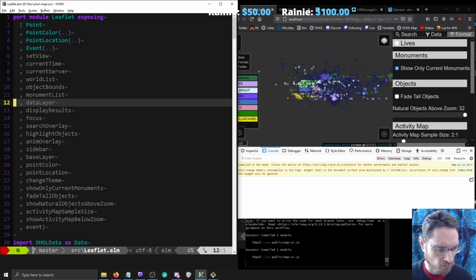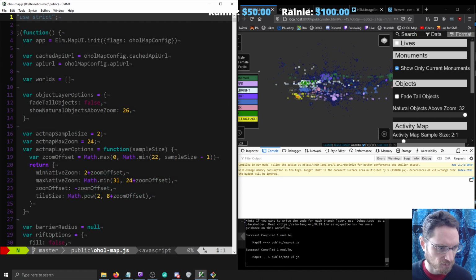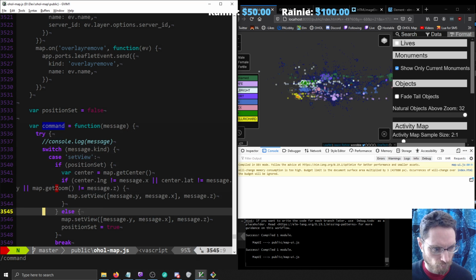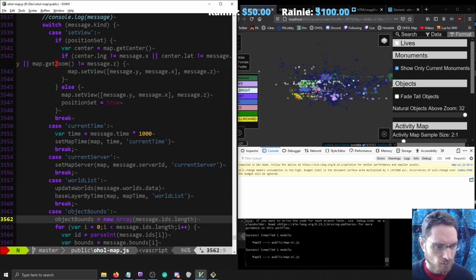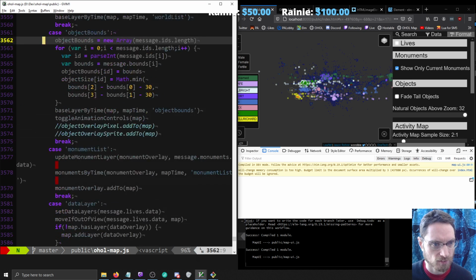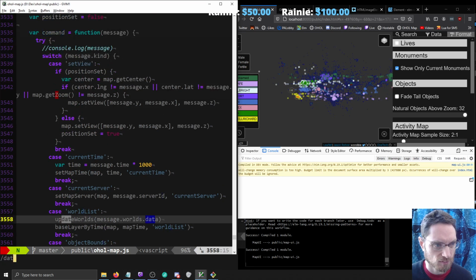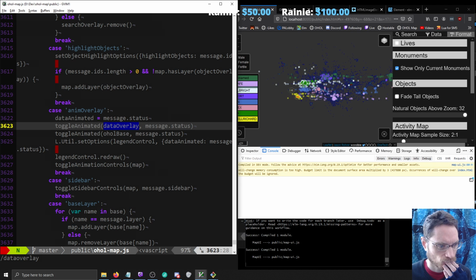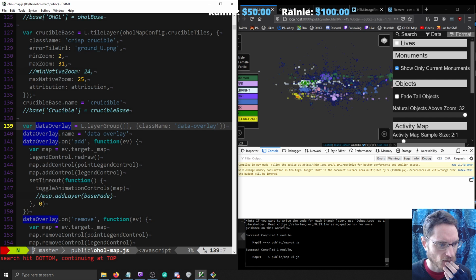Set view. Actually, we're going to look at commands. Set view. Let's see. So data layer does some stuff. Set data layers. If so, data overlay. Toggle the animated status.